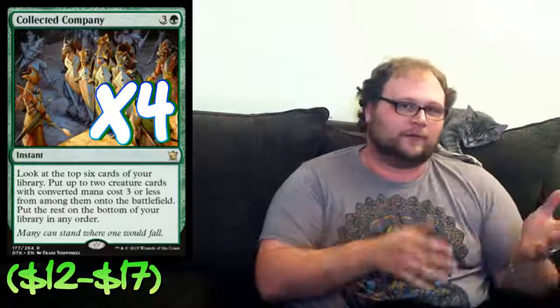We're playing 10 spells in the deck, starting with the obvious 4 copies of Collected Company. Don't really have to go on. I've pretty much talked about Coco with every single card that I've already mentioned here.